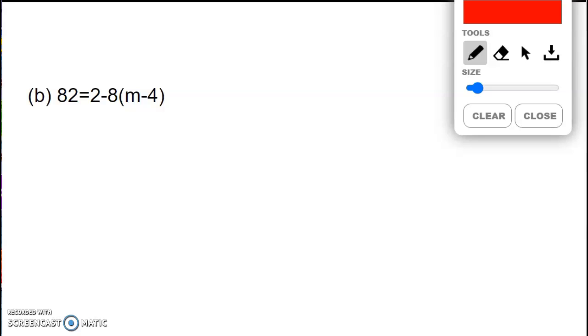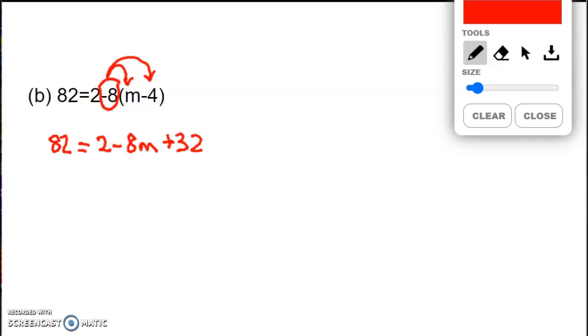So again, when you're solving, you need to be looking to, do I need to distribute? Okay, so distribution is the first thing. I see that -8 is right in front of the parentheses. That means I need to distribute this. So when I distribute, we have -8 times m, so that's -8m. -8 times -4 is going to be +32, because negative times negative is positive, and 8 times 4 is 32. We have not done anything with the 2, so the 2 comes down and everything else stays the same.